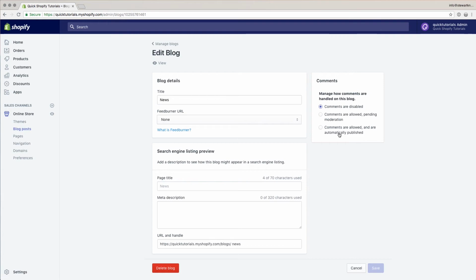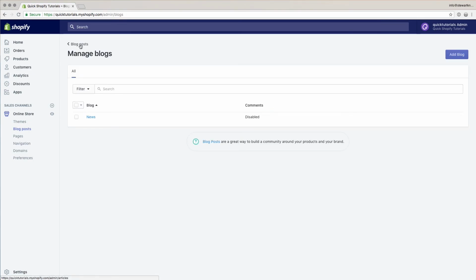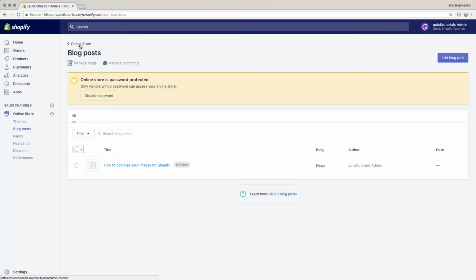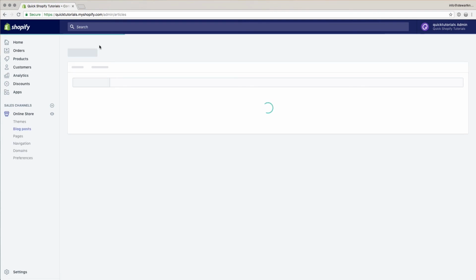So that's up to you as to how you feel you want to handle those, if you want them at all. Now I'm going to head back to the main blog post section. And if you do have comments turned on, under the Manage Comments link, you'll see them here. And then this will allow you to be able to moderate them, to remove them, to whatever you need to do for those.